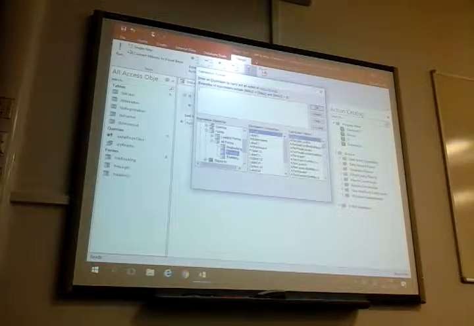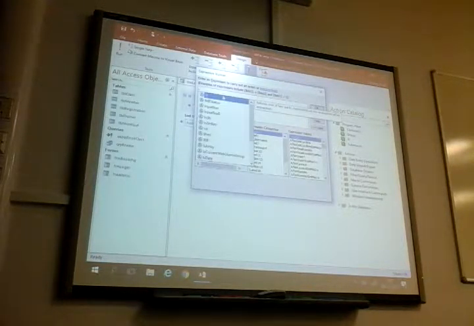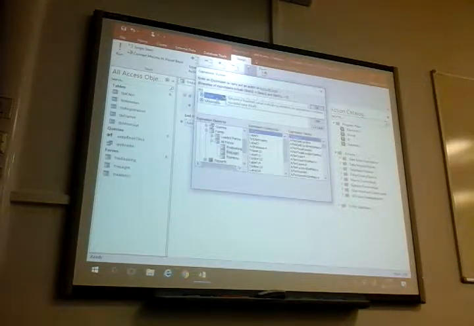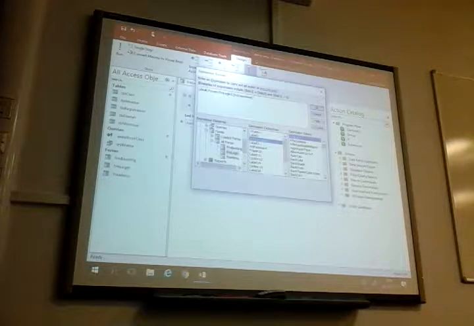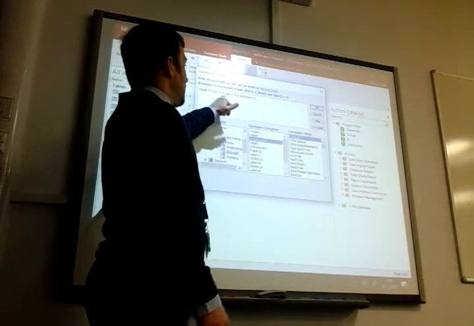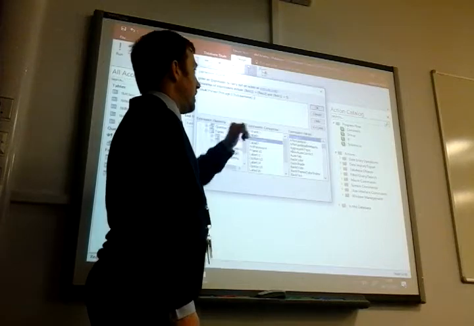So if we go IsNull, then if I click on this, txt username, close my bracket. All I've done there is say IsNull, and then selected txt username by double-clicking.